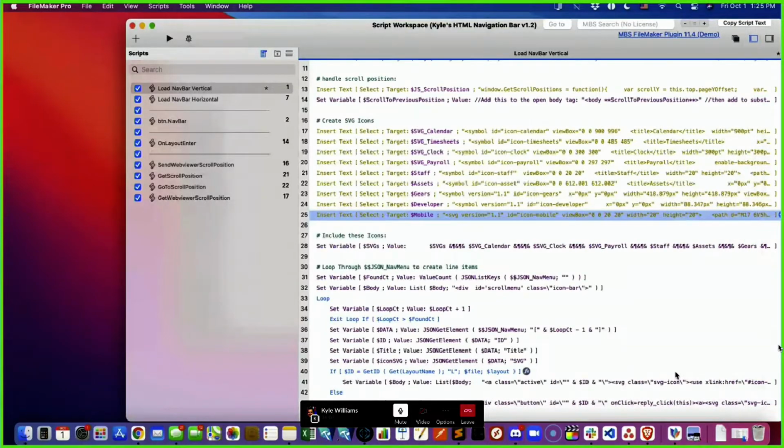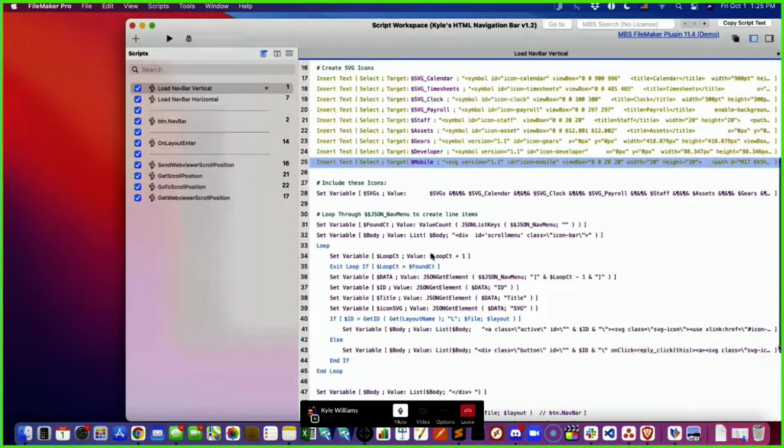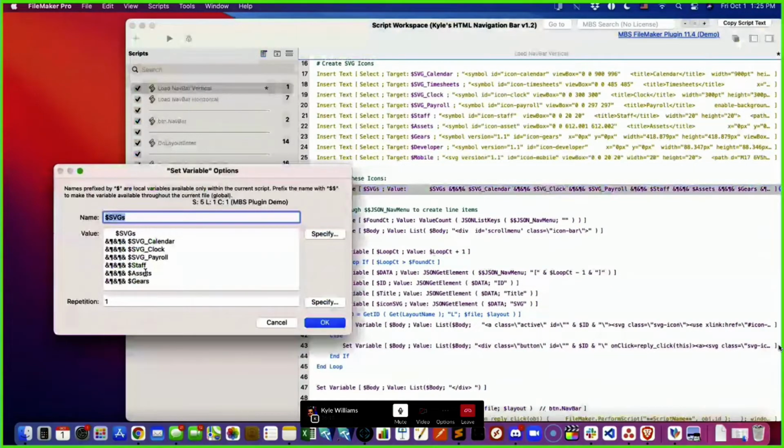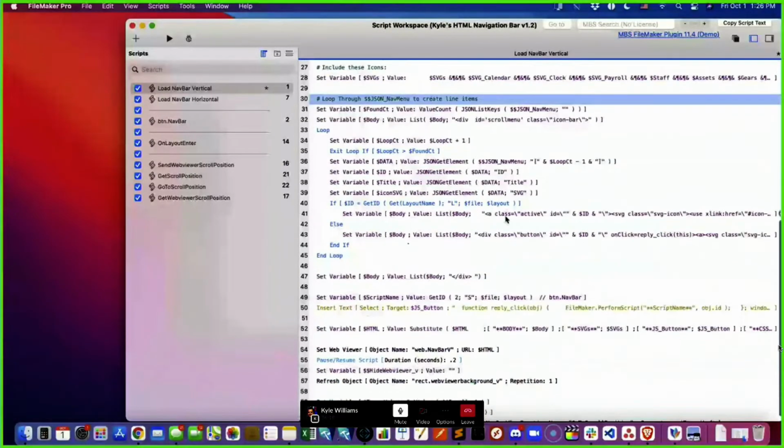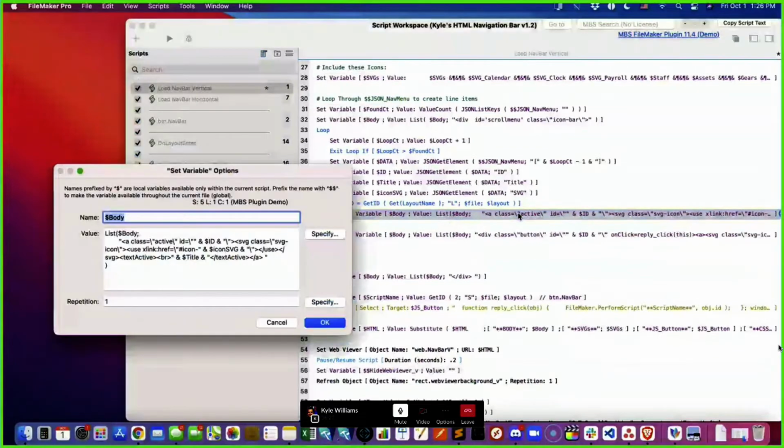And then right here puts all the SVGs together in a list and prepares it for the HTML. And then here it's looping through the JSON object to create all the rows. So this is creating a bunch of A tags. Probably not everybody knows HTML, but basically this is a hyperlink. So href is a hyperlink reference, and then it's looking at the icon. So here it's using that icon dash, so that needs to be in the name of the SVG. And then here is the variable we're loading in from the SVG.